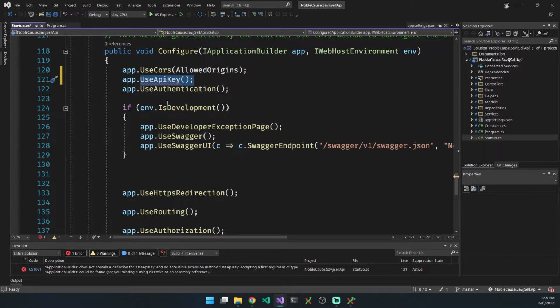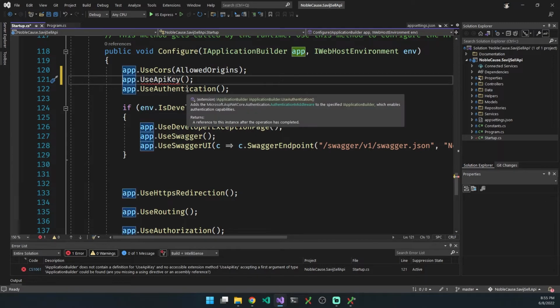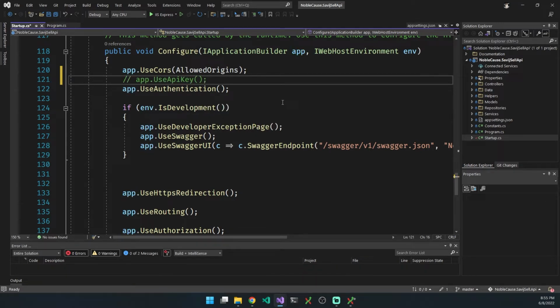You'll also notice from time to time that you can download a NuGet package, and they'll say, oh, just add app dot whatever's in that NuGet package, and that's how we insert into the pipeline. So the way we do that is with an extension method. And so I'm just going to comment this out for now. We're going to do a simple extension method so that you can see how all that works, and then we'll apply that so that our use API key works.